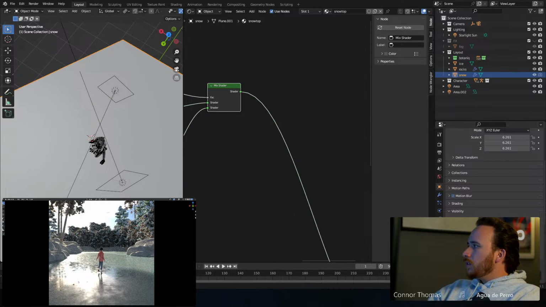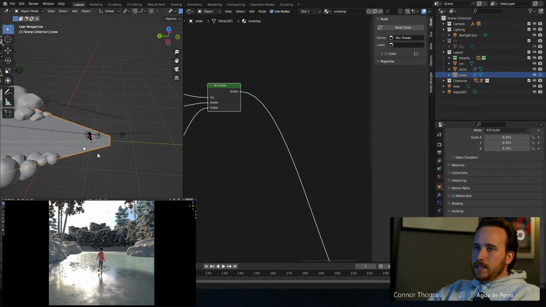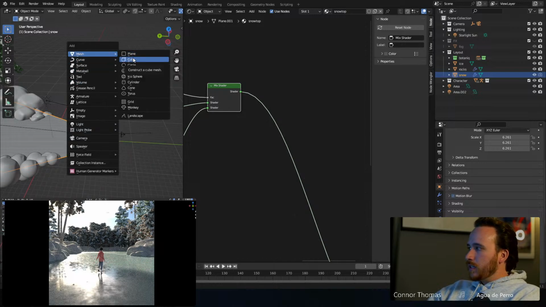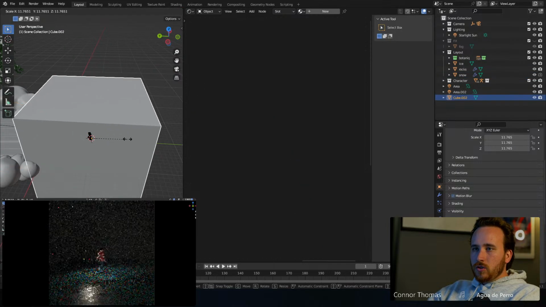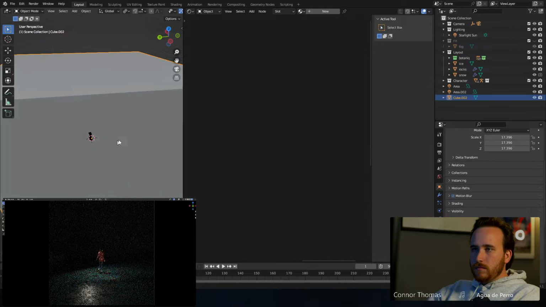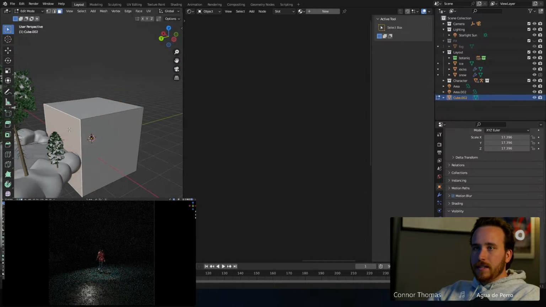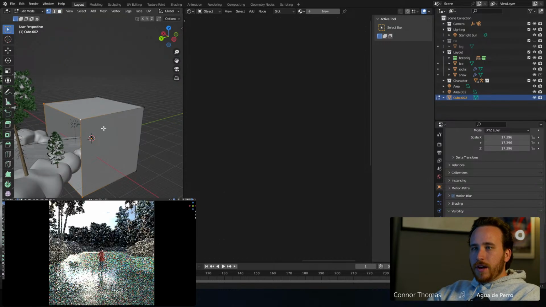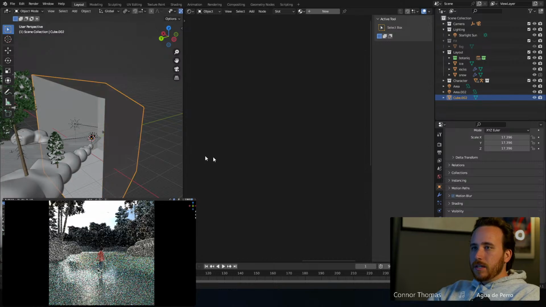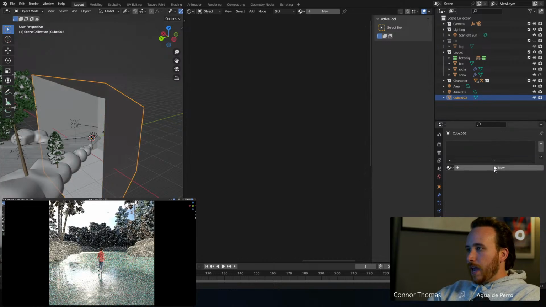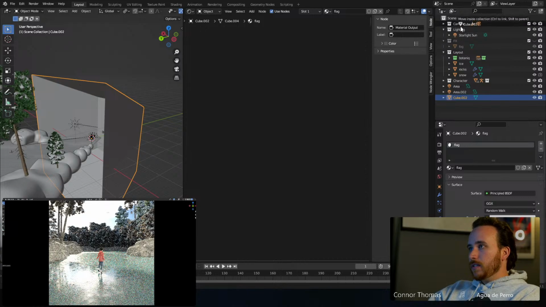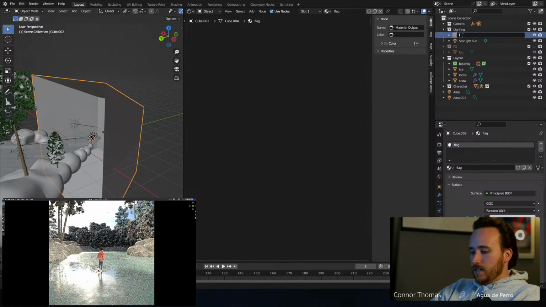But yeah, okay, the only other thing that really is bothering me is that since we don't have any geometry over here, it kind of just feels empty to the world. So if we just add in a cube, we can actually just scale this guy up. I always like to add in a cube, and then if we just select this face and delete only the face, and if we select this outer edge here and just kind of scale everything up, it doesn't really matter what it looks like as long as we have it. We can add in a new material, and we just call this flag. I would probably just put this under lighting because again, this is a bit more of a lighting effect.